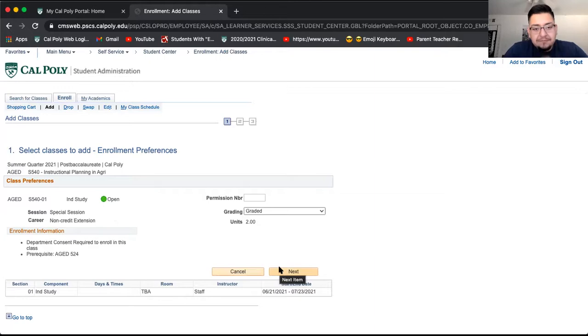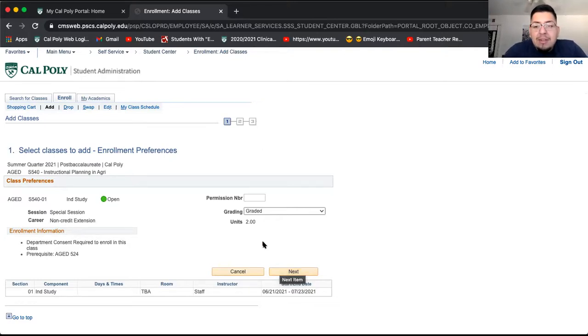But here's the thing. Some of the courses may or may not require a permission number. A permission number is specified to a specific student when required or when needed. So for my case, I actually do have a permission number to register for this class. I've had other classes where I do not. So that's just something you need to be aware of. Find out that information for yourself if you do or do not need a permission number. And if you do need a permission number, make sure you obtain it prior to registering, because you will not be able to register for the class until you have that permission number to complete this process of registering for the class.